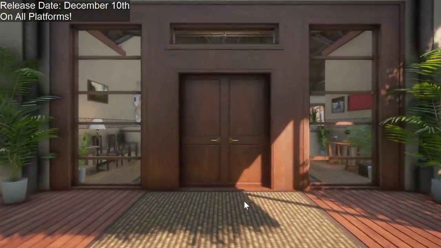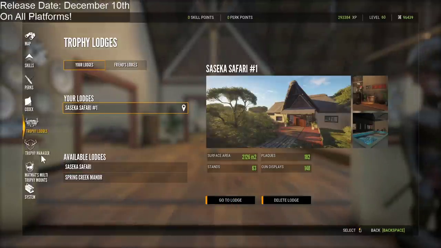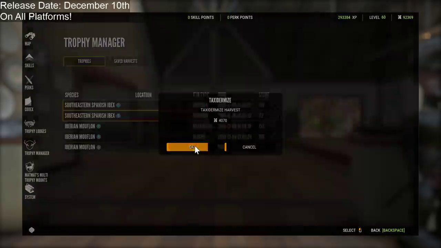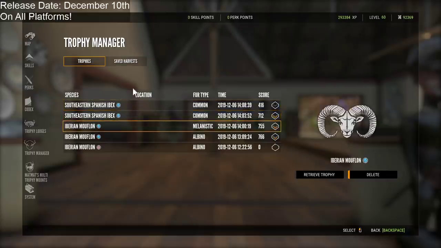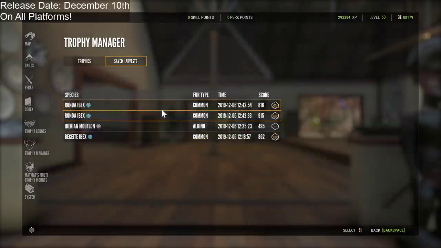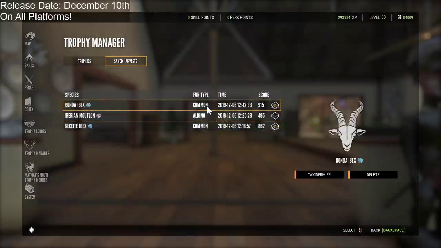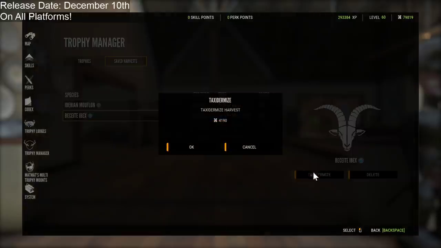Yeah, no kidding, Aaron. I know what you mean. Okay. Gotta go to Trophy Manager and taxidermize all these. Wait a minute. Oh, I see. I see what happened. That one. I'm not gonna worry about that female albino mouflon.